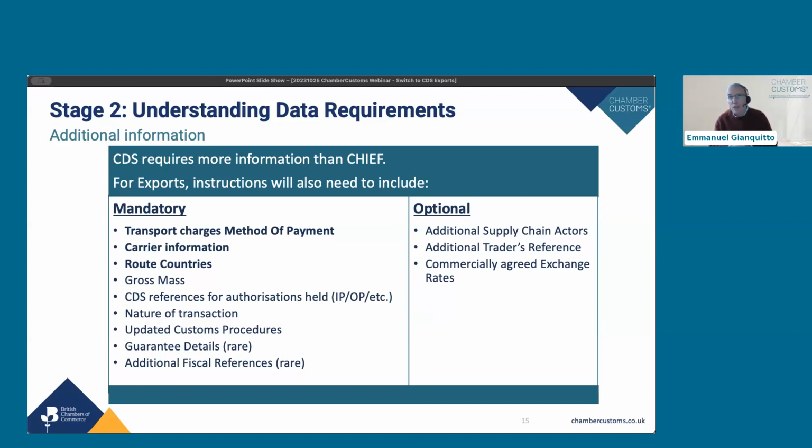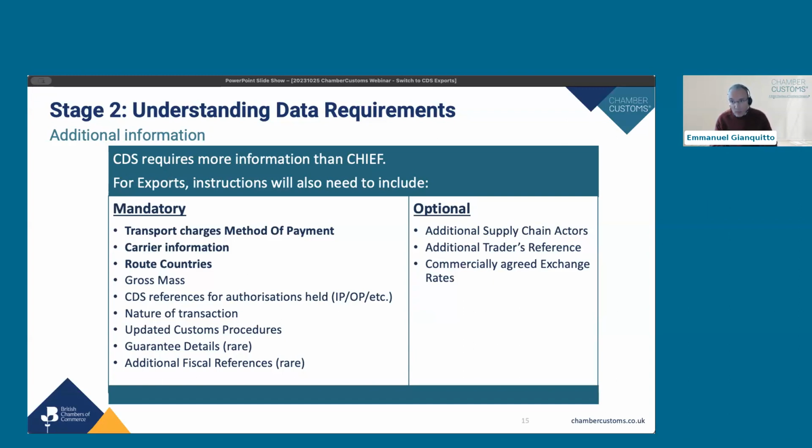In CDS, you have to explain what authorizations you want to use, because you have the ability of having multiple parties. And I can see some questions coming in about, when you're doing declarations for other people. So you could be using different parties on the same authorizations. You need to quote those authorization numbers.